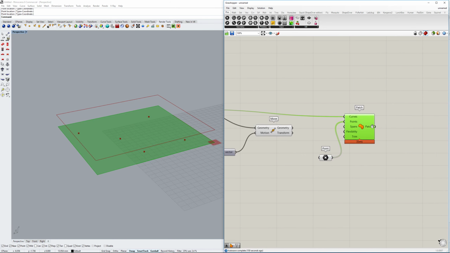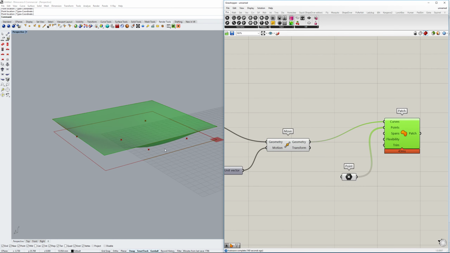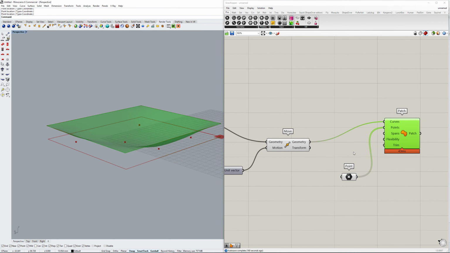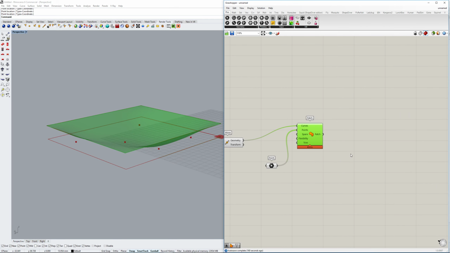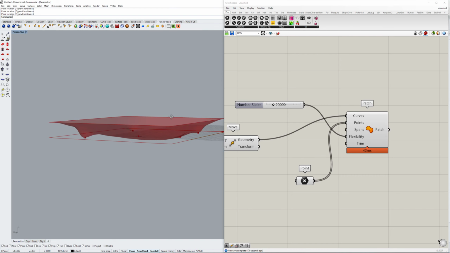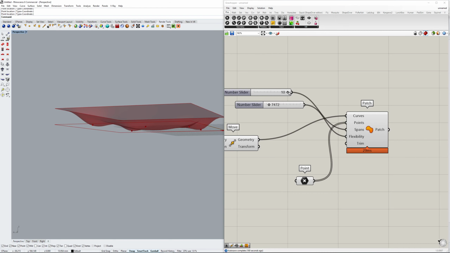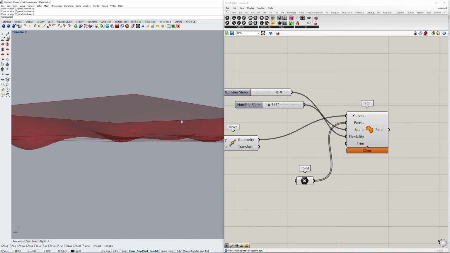And as you see, it kind of creates nothing because I put the wrong one in there, so I want to have this. And you see, it doesn't really create the thing that we want to have there to begin with. So we're going to need to change the flexibility and the spans. So the flexibility needs to be very, very high actually. So I'm just gonna put a number slider of 20,000 in here. And as you see, it works a little bit better with that. And we also want to change the spans as well in this here, I think. So this looks a little more like it basically.